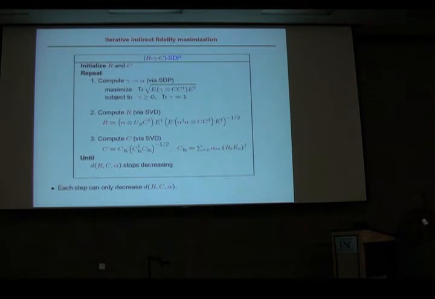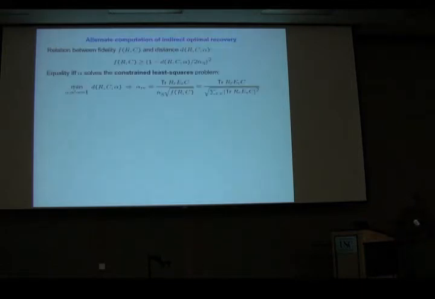So the whole algorithm would look like this. And I'm just calling it R gamma C SDP, just to give it a name. We can try to name it better than that. And I'm showing everything here conceptually, because you do have to use a singular value decomposition to be efficient. So we either initialize with recovery and encoding, we compute gamma from the SDP, get alpha, stick it into this formula for R, and then compute C, and you just keep looping. And each step, again, in this case, can only decrease the distance, as before we were never decreasing the fidelity, always increasing it.